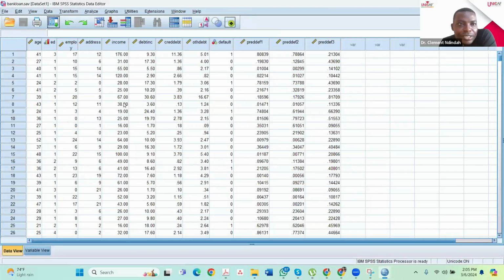Then you see I have these data sets that have already been developed and kept in SPSS for practice purposes. So I have this on bank loans. It's already there. So you might want to get these data sets that are already in SPSS and use them for practice during the other presentations that will come up. Whenever a presentation is done and you want to do some practice, you can come and check.